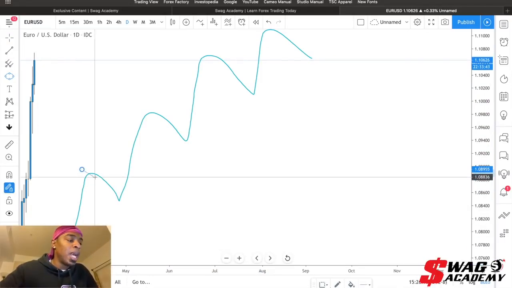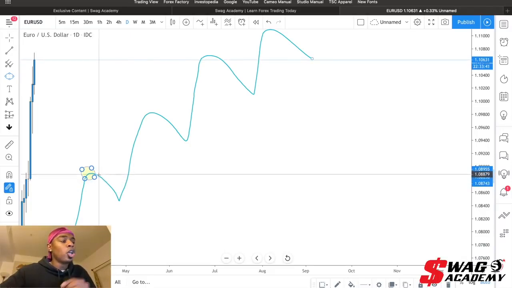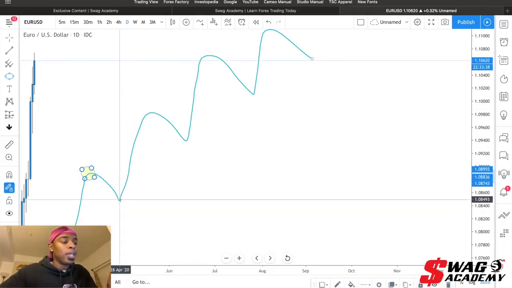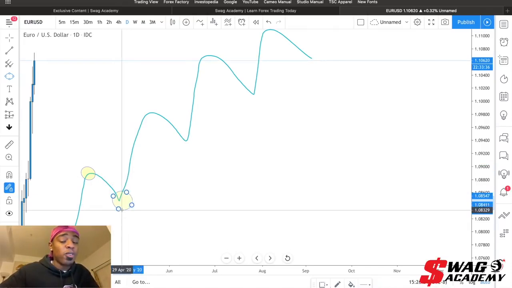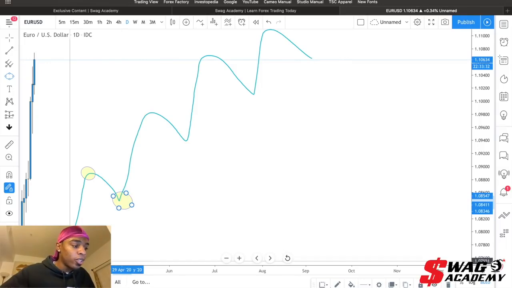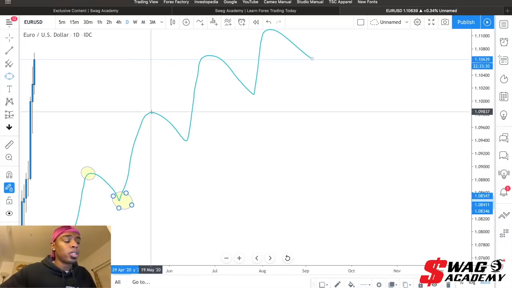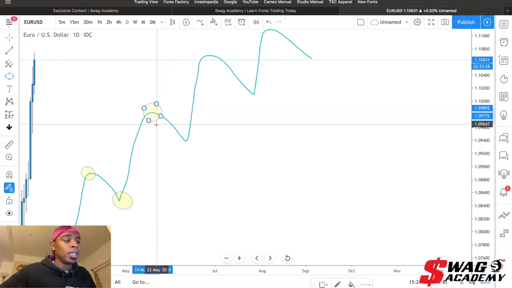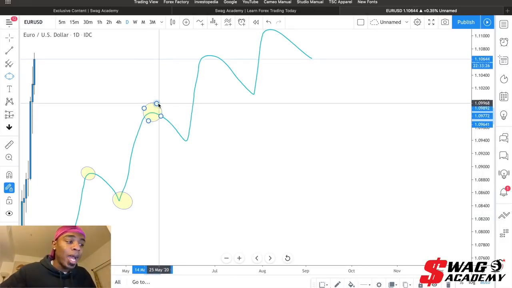This is the high point it was at before going down. So that's called the high. This is the low point price was at before going back up. This is called a higher low because this low is higher than that low. You go up to the next high point before going back down. This is a higher high because this high is higher than that high.